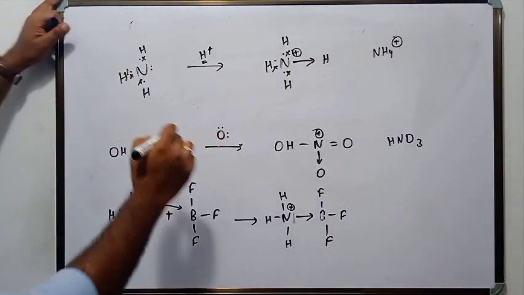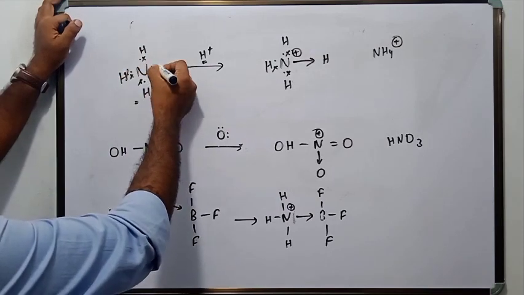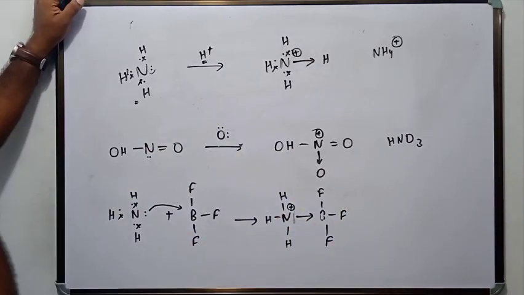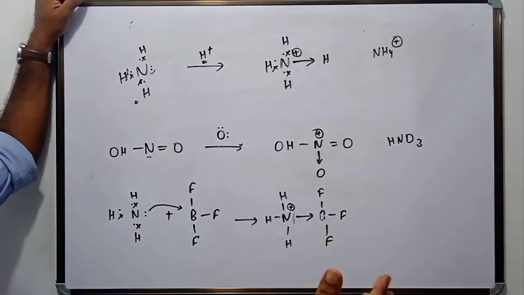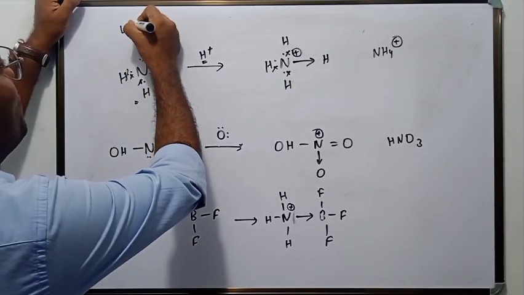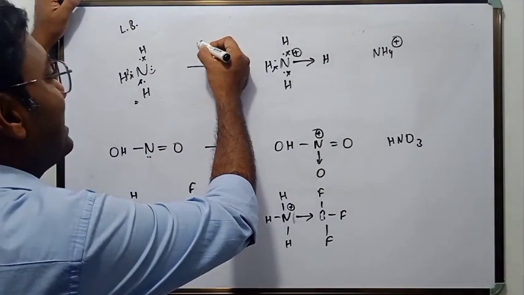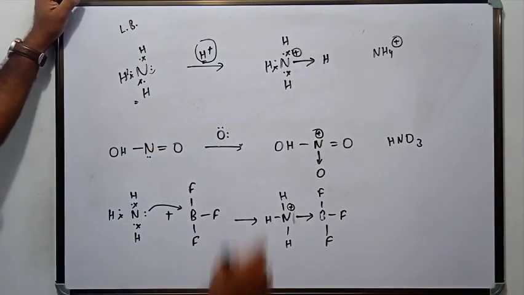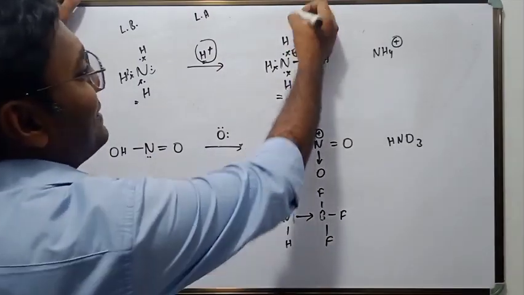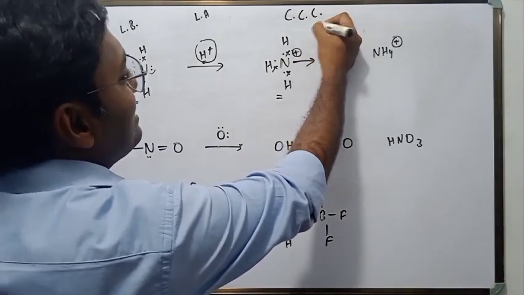Can you see which kind of substance this is? This is a substance that donates a pair of electrons. What do we call a substance that can donate a pair of electrons? Are you able to remember it? Yes, we call it a Lewis base. And what do we call a substance that can accept a pair of electrons? We call it a Lewis acid. And what is the result? The result is a coordinate covalent compound or coordination compound.